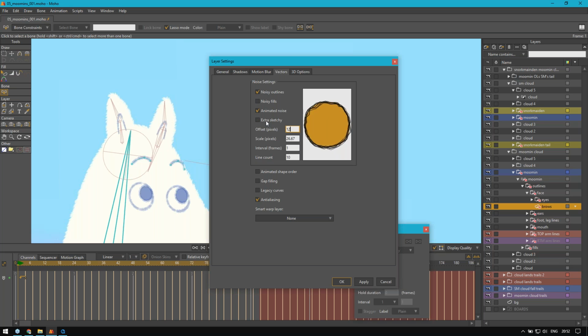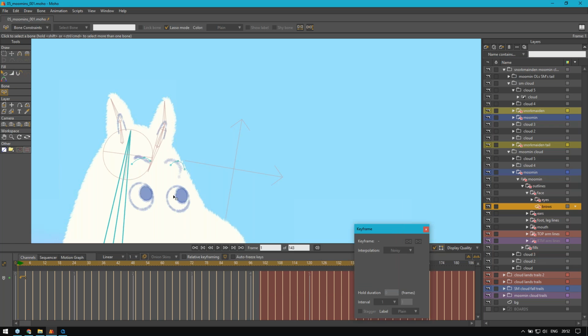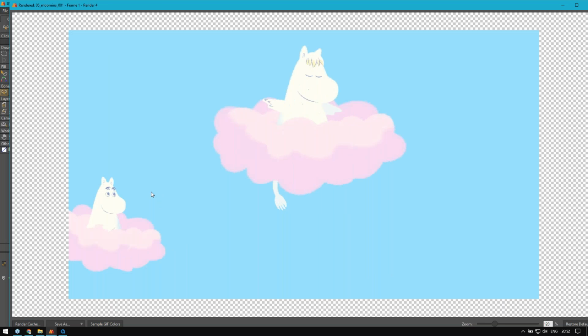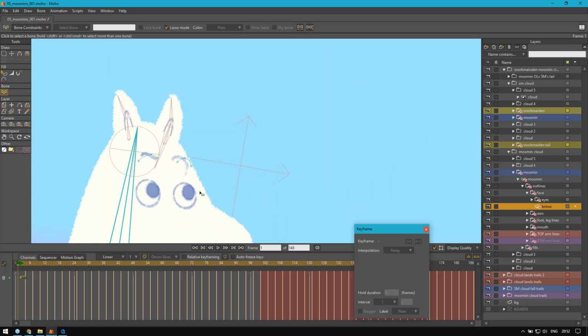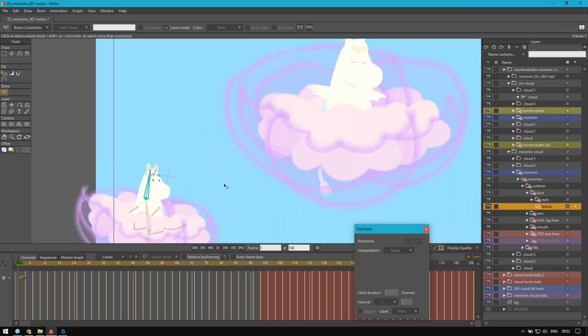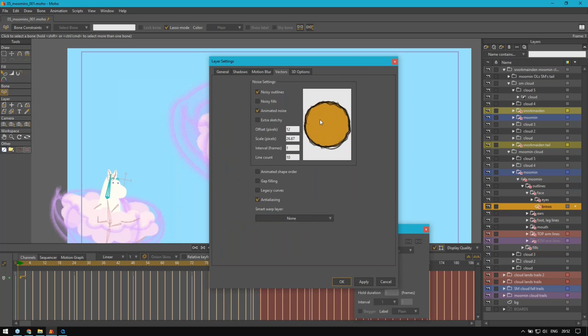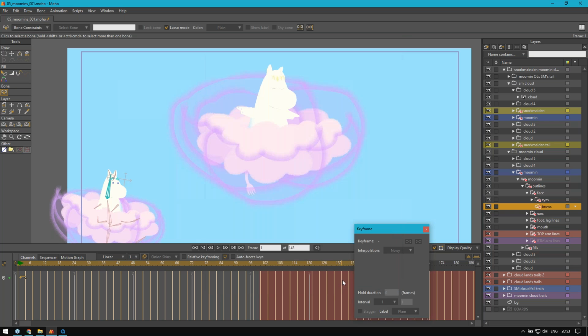Extra sketchy. These animate and change frame by frame, although you can't really see it here with Moomin. He just has crazy Groucho Marx eyebrows right now. If you have a character with outlines and different shapes, you can try a feature like that and play with the actual line. These things are all part of the rig, so it would be quite difficult to do in After Effects afterwards, but you can do it within Moho, within your rig, and play around with that style. I really need to play around with it more.